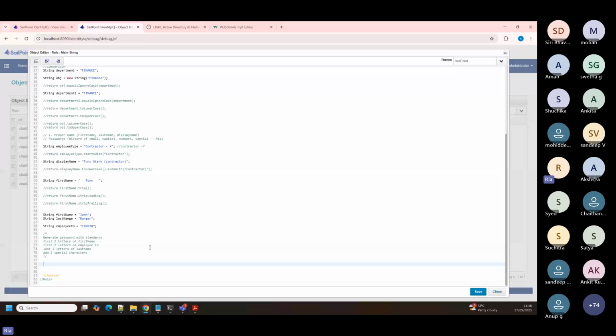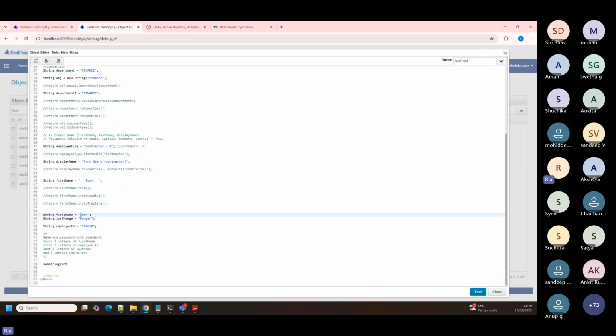Okay, so how will you extract the data? I need the first 2 letters of the first name. That is where you need the substring. So how will you get the substring? The method name is substring. We need to pass the indexes.